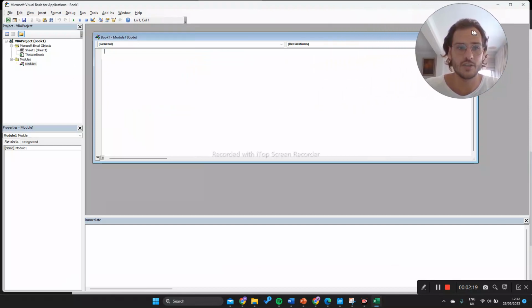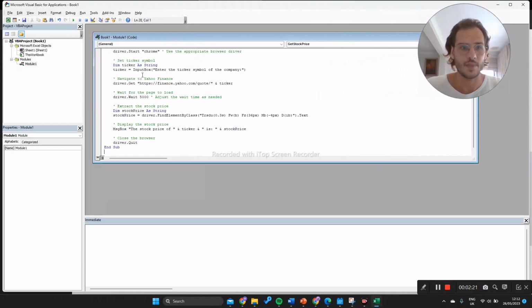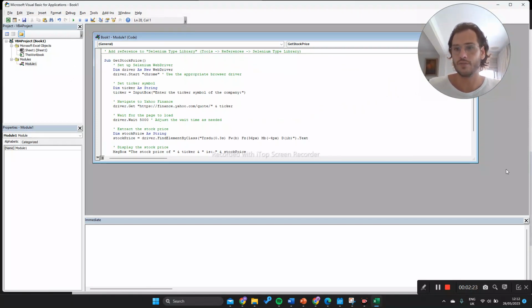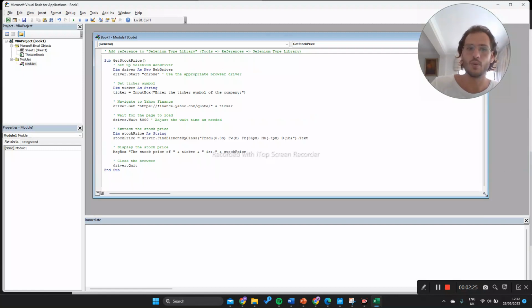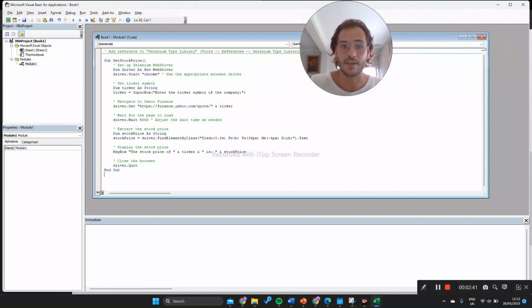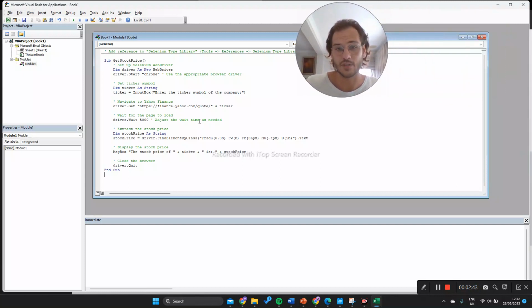Now, please bear in mind that this will not always work the first time, and that's why it's really important to not just use this copy and paste method, but to actually dive into the details and try to understand the code, which we will do in a second. That way, when it comes out and it doesn't work, you know what to try, and what solutions there could potentially be to fix that issue. And the only way you're going to do that is by having a good understanding of the language itself.